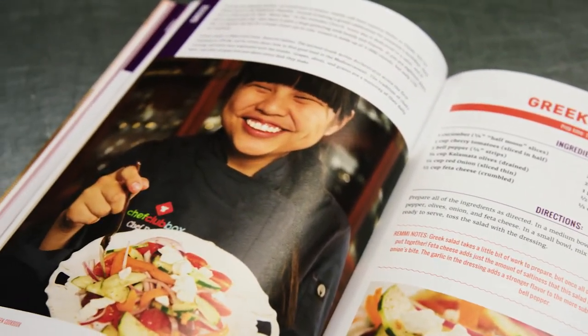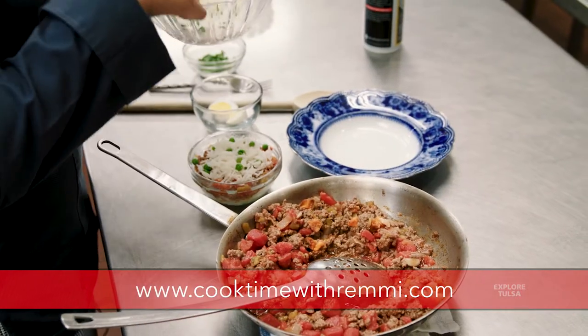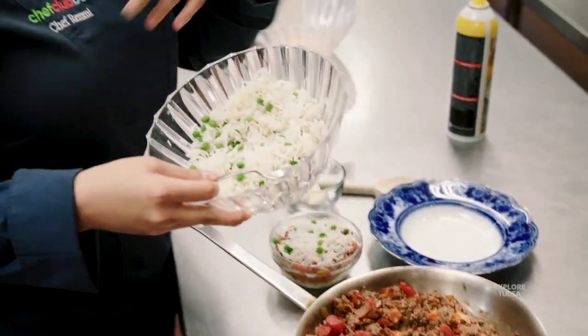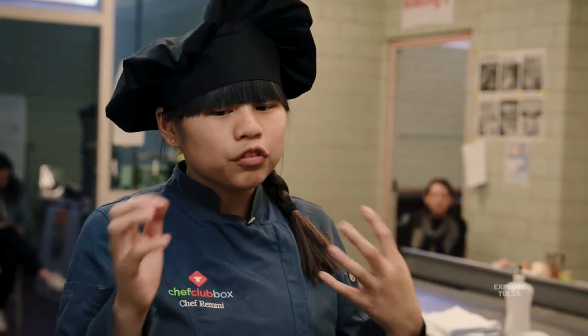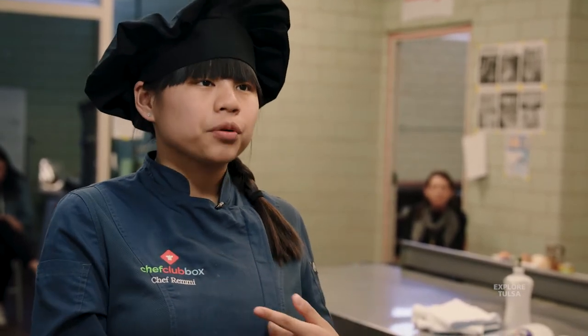I'm really passionate about the box right now. I've been in a more service-based industry with the TV show, cooking appearances, speaking appearances, and the cookbooks, but they haven't really actively engaged kids with food or cooking as much as I wanted. With this box I feel like it's really pushing on that aspect, because CHEF in the name also stands for 'Cook Healthy, Exercise Frequently' — to embody the holistic healthy lifestyle.